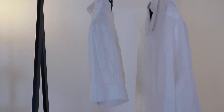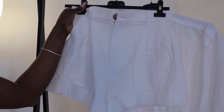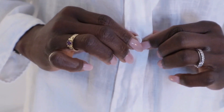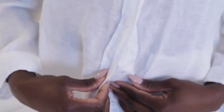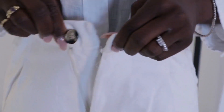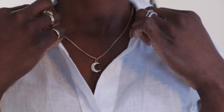Now we're switching completely to a white-on-white monochromatic look — something very easy that a lot of us reach for when the weather is very hot. A nice bum short, some flowers, and you're ready to go. I'm going to style this linen blouse in a very easy, classic way. You really can't go wrong with bum shorts when the weather is very warm.